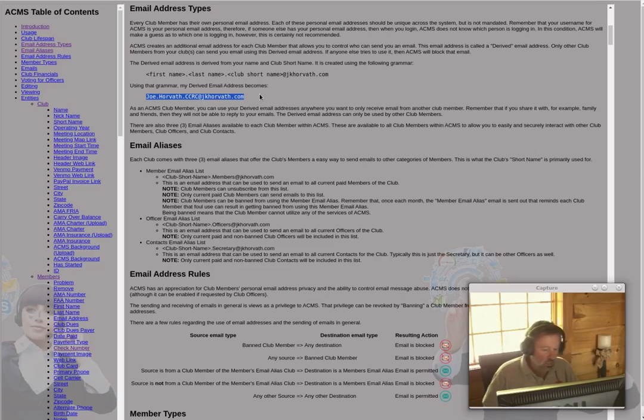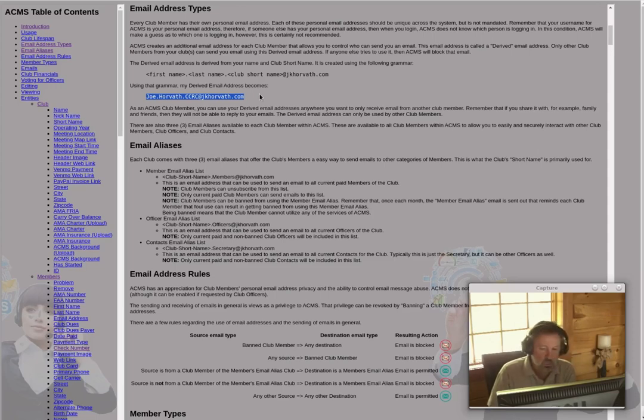If you want to send an email to anybody in your club, you can just reference the club roster, get their first name and their last name, along with the club short name, and you can put together their derived email address. You just send an email to that derived email address, and they will receive it, and nobody needs to know what that club member's real email address is.